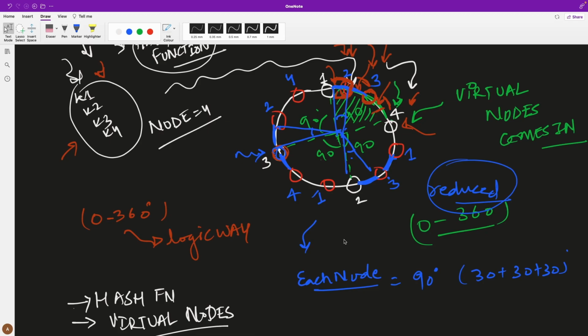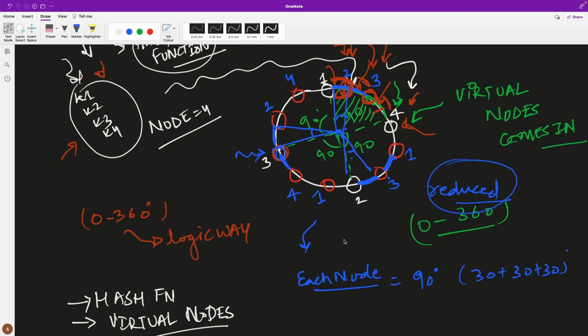So what did we learn today? We first looked at what a hash table is, what hash functions are, and then we also looked at how you can resolve a collision in your hash tables. We saw a couple of techniques: linear probing, then quadratic probing, and finally double hashing. And then after that we tried to understand consistent hashing.